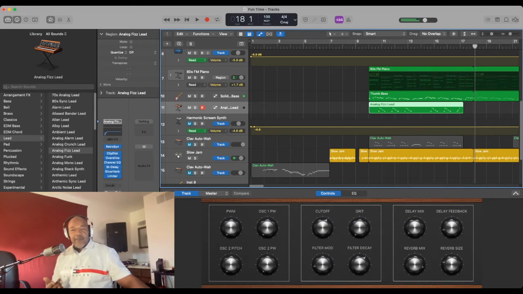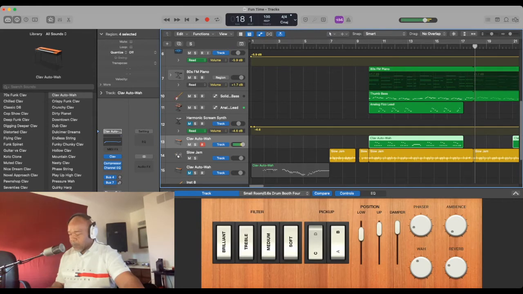Look at the difference that one track made in this whole song. Now it feels upbeat and you're all excited and you want to get up and dance, you want to go out. It's summertime, you want to get outside and do some things. I wasn't really happy with that. I love the sound, but I didn't think it was full enough, so I added in this clav sound too. And I love this clav sound, so we're going to put that in there and see how we've dressed this thing up.